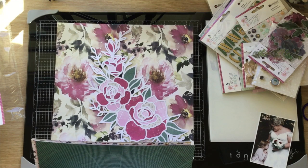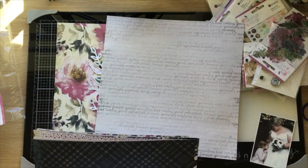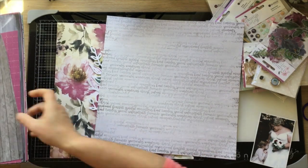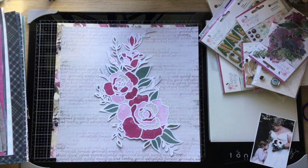And this is going to be the same for every single layout. Over the next 6 weeks, there will be a new cut file that I have used on each of the layouts, and it will be available for free for 1 week only from the Confessions of a Paper Addict Facebook group. So again, if you want to get your hands on this gorgeous floral, pop over there and grab it.